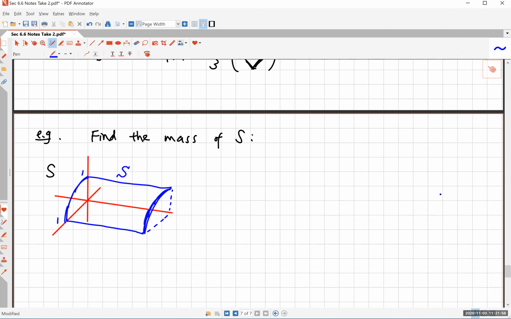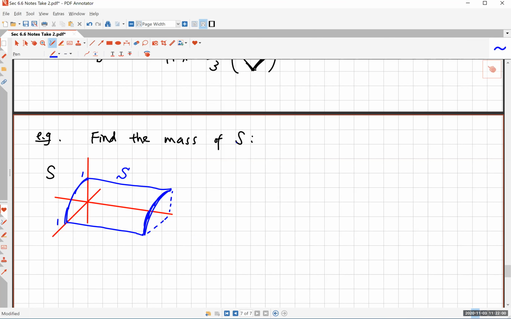All right, so the final question here: find the mass of this quarter of a cylinder S. All right, so S has a radius 1, and the length here is 3. This point is (0, 3, 0). And so that's my surface S, and the density function has to be defined, of course, to find the mass. The density is f of x, y, z. Remember, the density has to be defined on every point of S, which is a point in x, y, z space. So this is y plus z.